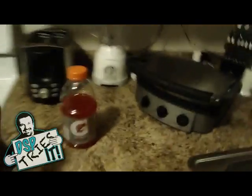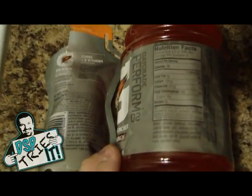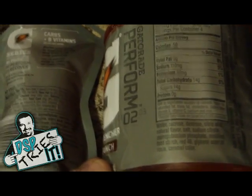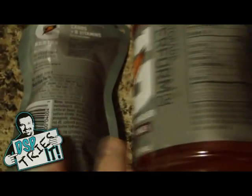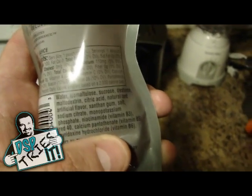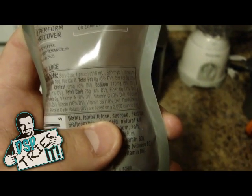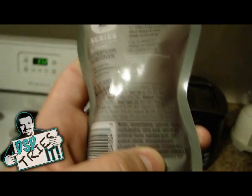So just looking at this, what I want to do is look side by side at their ingredients and see what the real difference is. It looks like they both have similar ingredients: water, sucrose, dextrose, citric acid. The G1 definitely has a lot more ingredients, some of which are specifically B vitamins, such as niacinamide, calcium pantothenate, and pyridoxine hydrochloride. Also, I don't know what isomaltose is, but that's not in the regular Gatorade that just rolled away. So there are extra ingredients in here.